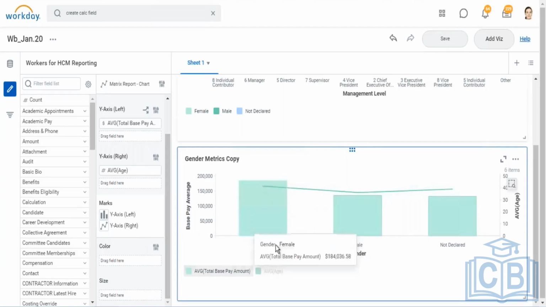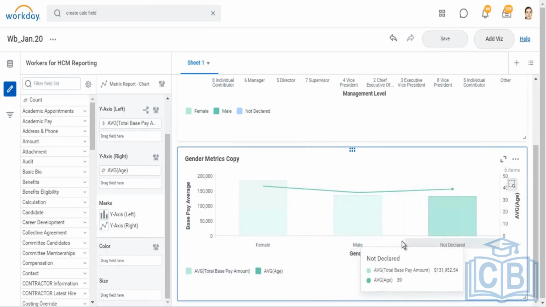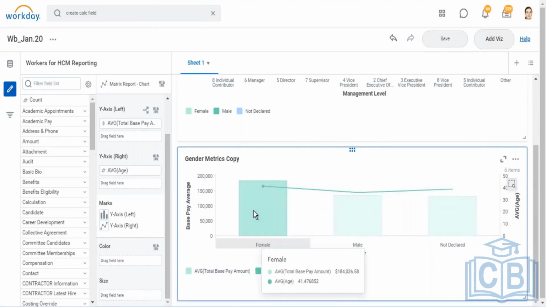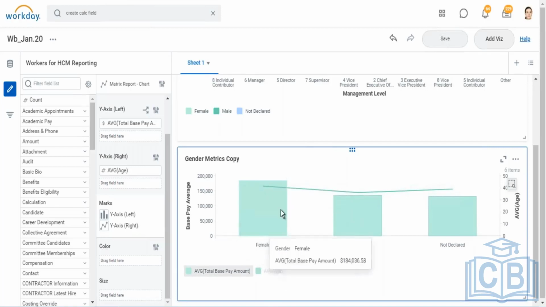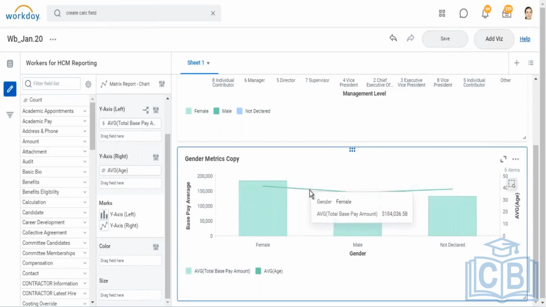So now I have the gender of the employees on my horizontal axis, their average base pay is represented in terms of these bars. So the average female total base pay is 184,000, for males 134,000, and on the right hand side it is showing me their average age. So the average age is this line.